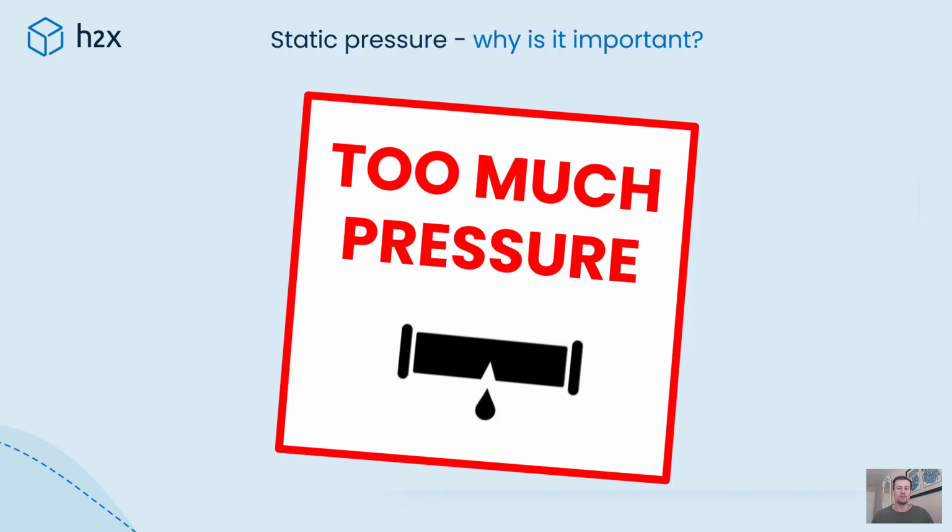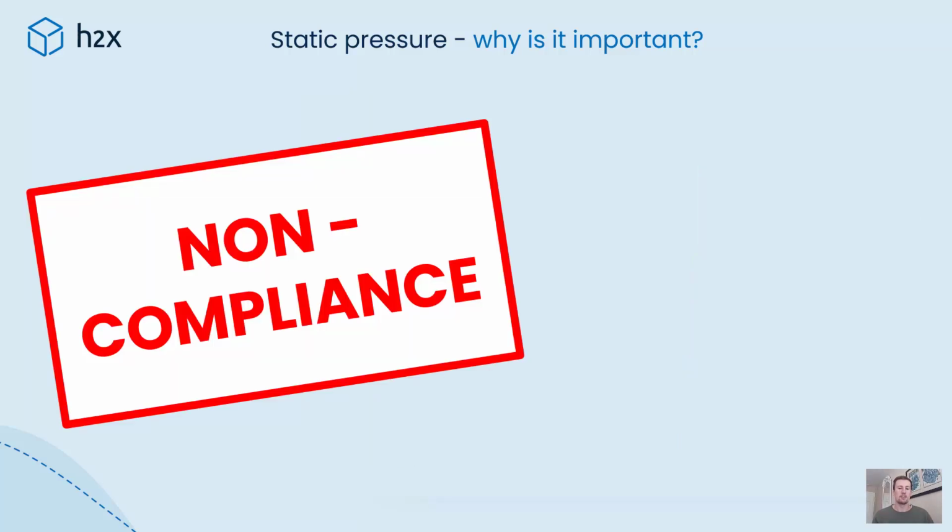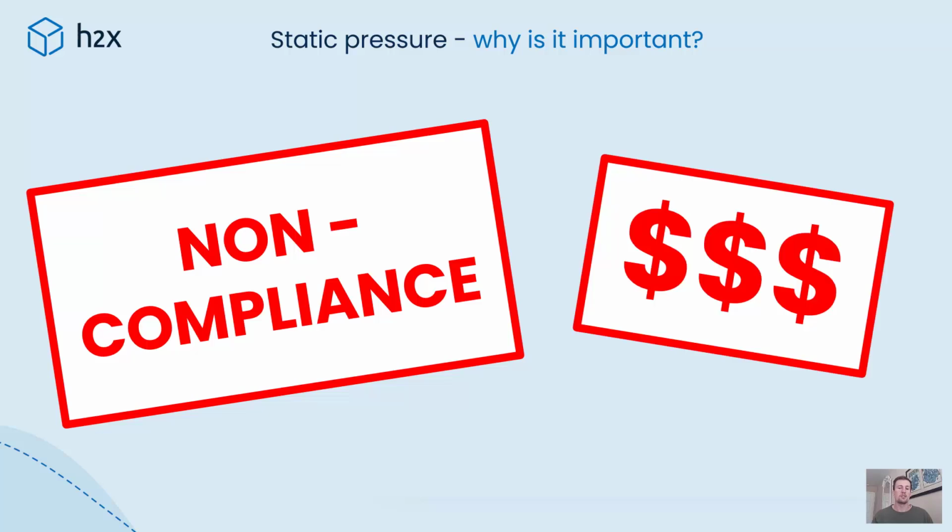So the reason it's important is because the higher that pressure gets, the more likely it is that components in the system will break. If that happens on your design, it's going to mean that your design is non-compliant, which puts a lot of risk on you and your company's reputation, and it's going to cost a lot of money to fix, and nobody's going to want to pay that. But don't worry, because these problems only occur for engineers that don't do the calculations. There's nothing to worry about if you do your calculations, so you're in the right place to learn about this today to make sure that it won't happen on your projects.